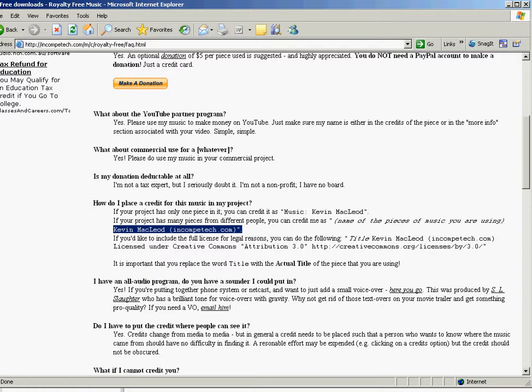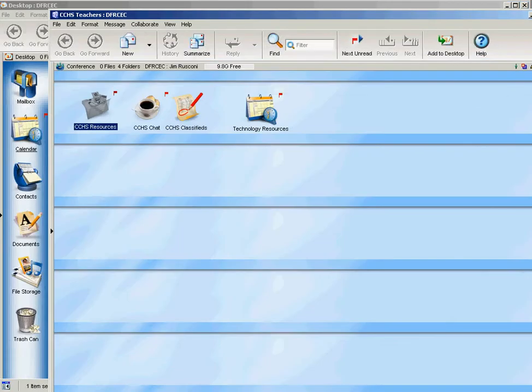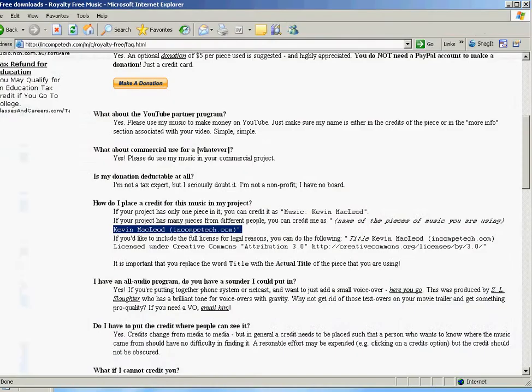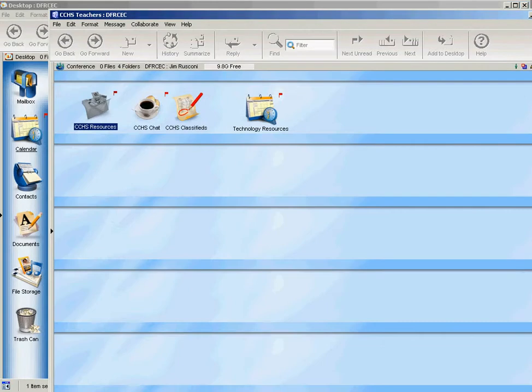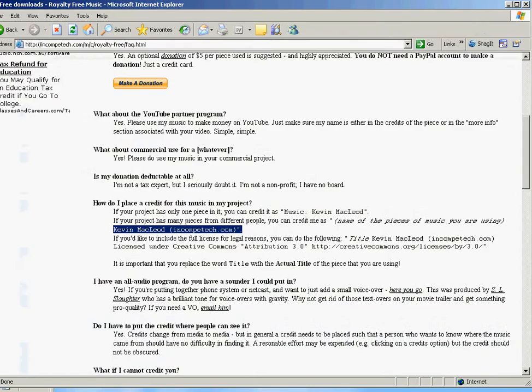This is really, really good because it allows your kids to not have to worry about getting permission. Technically, if you want to use something by Beyonce, you actually have to write her and get permission to use it. We've been a little bit weak on that, but we could get bagged for that. You really want the kids to understand that they just don't have a right to put a soundtrack in the back of their music like they might want to. All right, so they need to understand that.